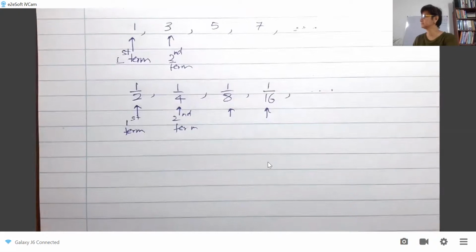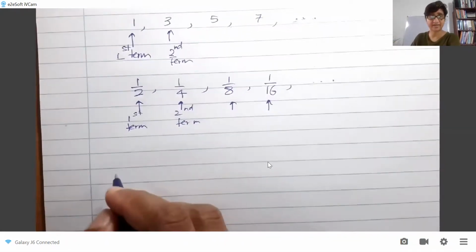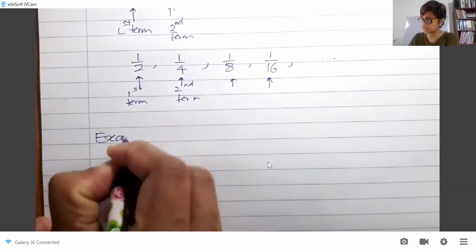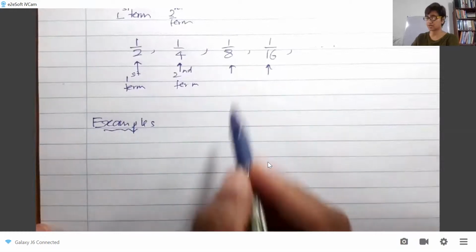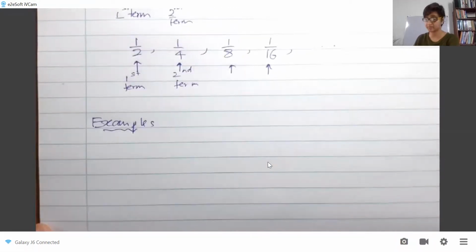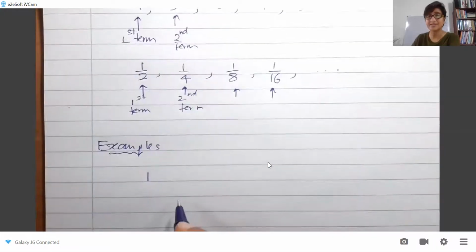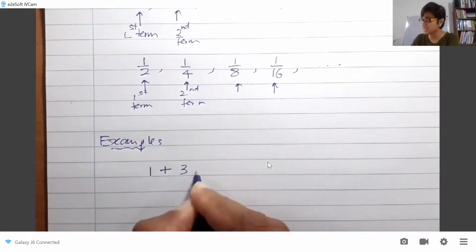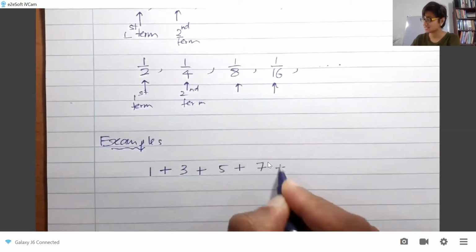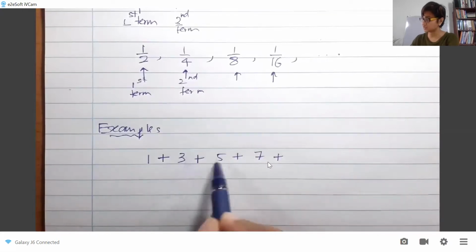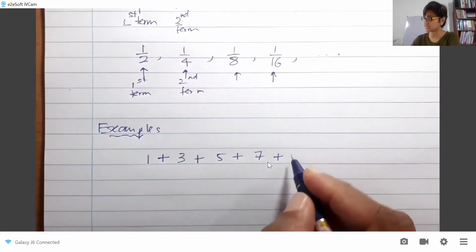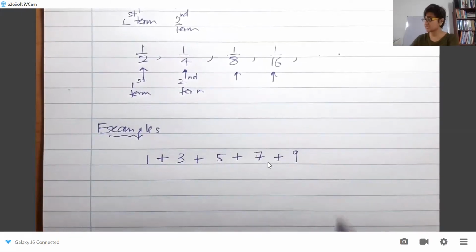Example for that, under that. So here's a series. For the same two sequences you had before, if I take the first sequence and add the terms 1 plus 3 plus 5 plus 7 plus 9, I add 5 terms and stop there. So this is a number, right? This is what a series is. It's the addition or the summation of a certain number of terms. So it could be finite.